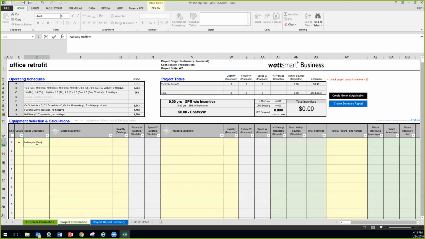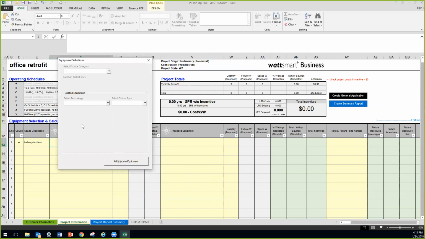When we have to do a pre-inspection, the better description of the space and the type of fixture you put in here, the better it's going to be for our inspector to find them. And that's good, because if he can't find them, he's either going to say they weren't there, or they're going to make you prove they're there, or make you show them where they're at or something. So it's just good if you can break down the spaces to a reasonable size based on type and the area, and then put a little description in here so it can help the inspector find what they're looking for.